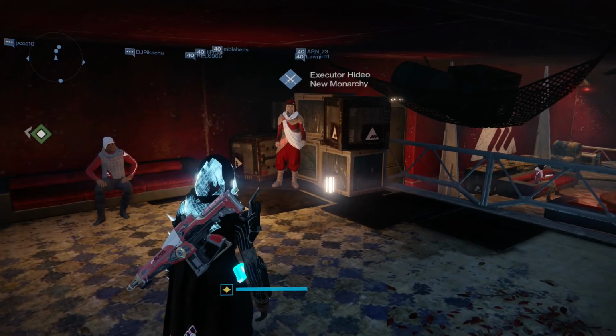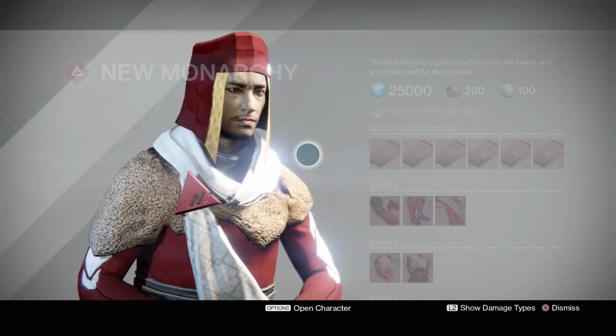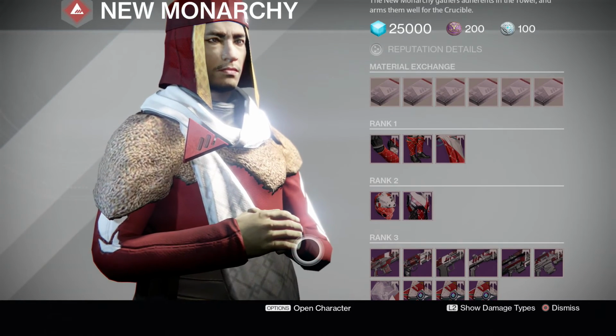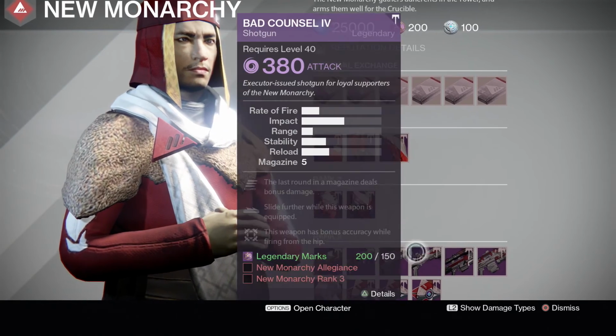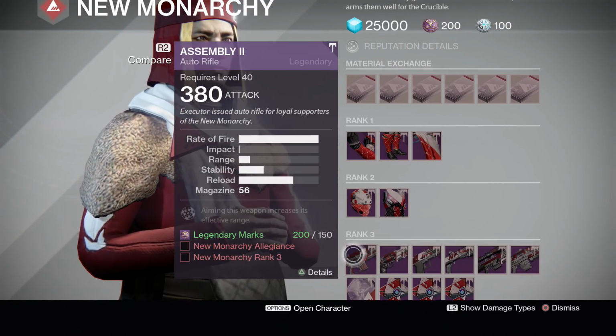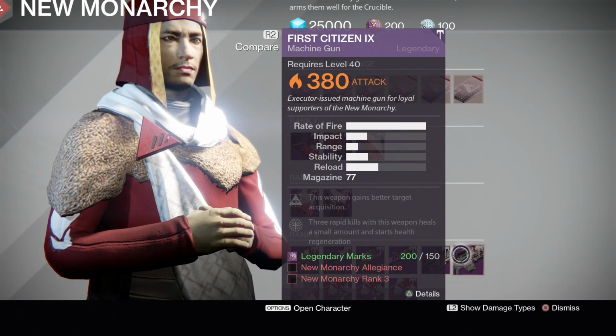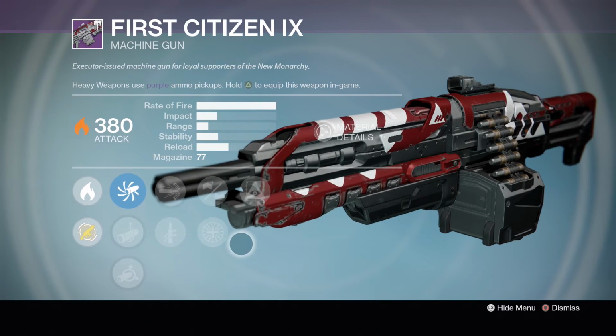Alright, so lastly we're here with New Monarchy, and unfortunately this is the same story with New Monarchy as it was with Dead Orbit. Nothing really stands out this week. It's not really amazing for the roles. Something that I did notice that kind of caught me off guard, that I didn't know that this machine gun could even roll, is that this machine gun has Life Leech.